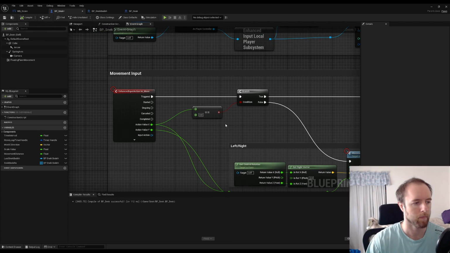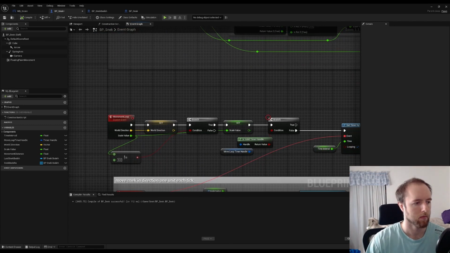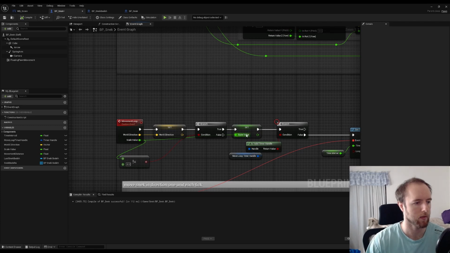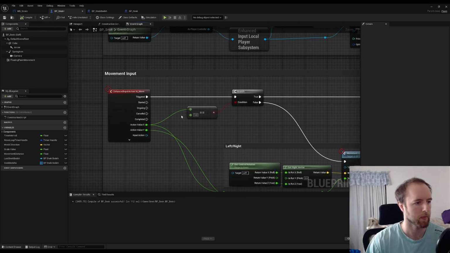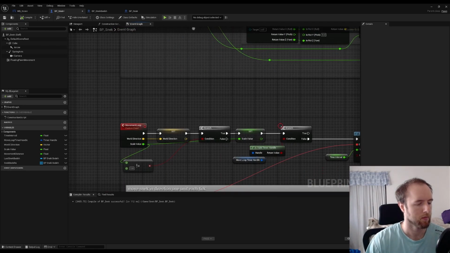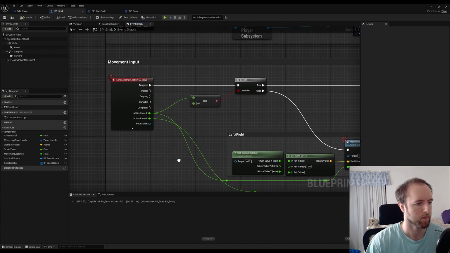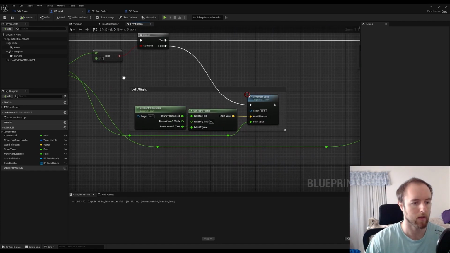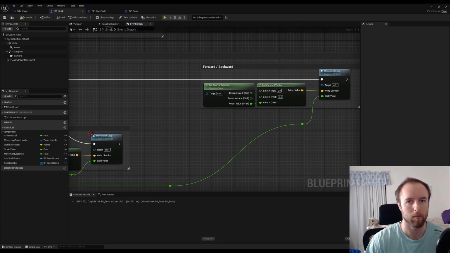So we could either do that here, or we could also do that in the loop itself. But I think we should do it up here. So let's say, we also have to do it for the y value, because we can't go forward and backwards.